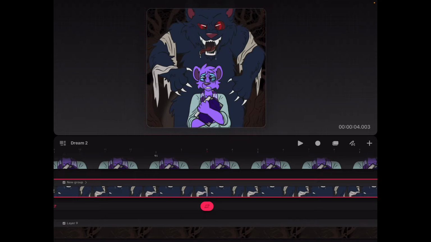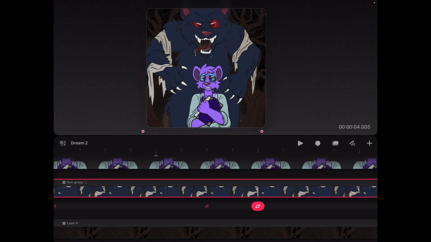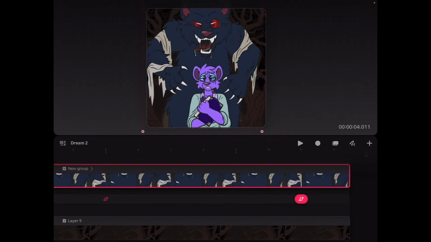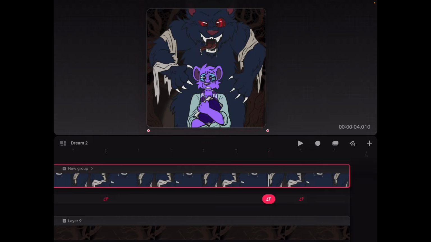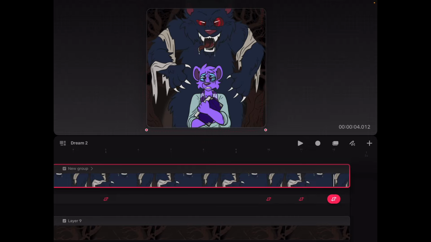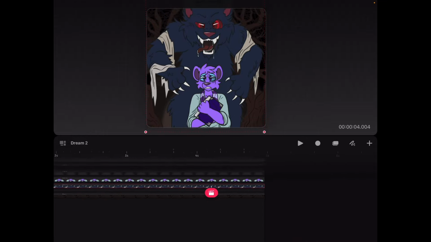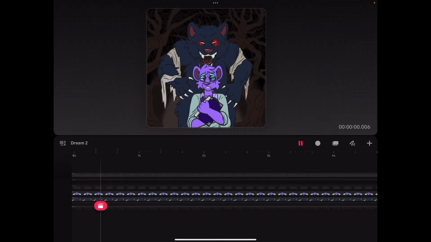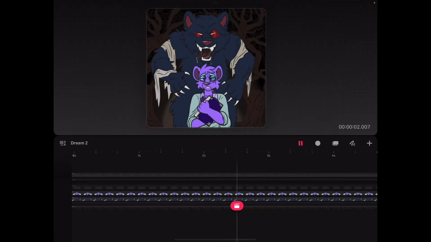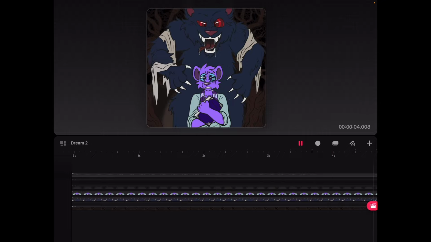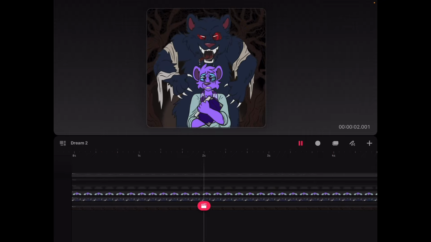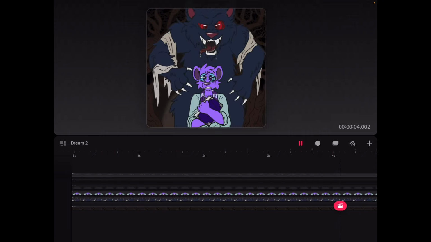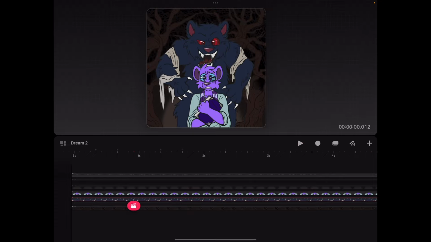And then one more footstep, I'm thinking. That looks so cool. Okay, now let's see what his footsteps look like in case we need to fix something. Boom, boom, boom, boom. Boom, boom, boom, boom. Boom, boom, boom. That looks so cool.